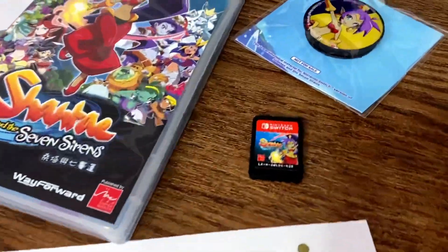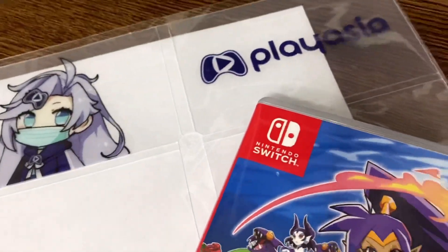It was really cool — you get your PlayAsia sticker and this thing that looks like it goes onto the back of your iPhone, like one of those holder things. I thought it was going to be a pin but it's not. And also, there's a face mask holder, which I thought, man, we should have had that last year! This is the first time I bought from PlayAsia in about two or three years — I think it was 2018. I bought two copies: one for myself and one for Tim from Rage Like Gaming, because he's got two copies of Scott Pilgrim vs. the World from Limited Run — one for me, one for him.